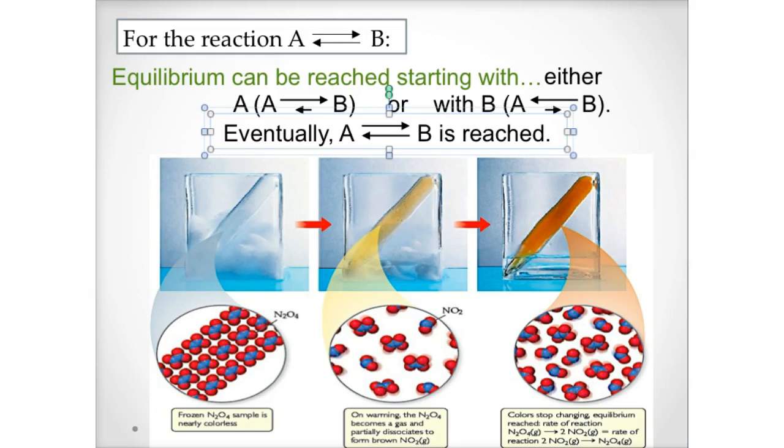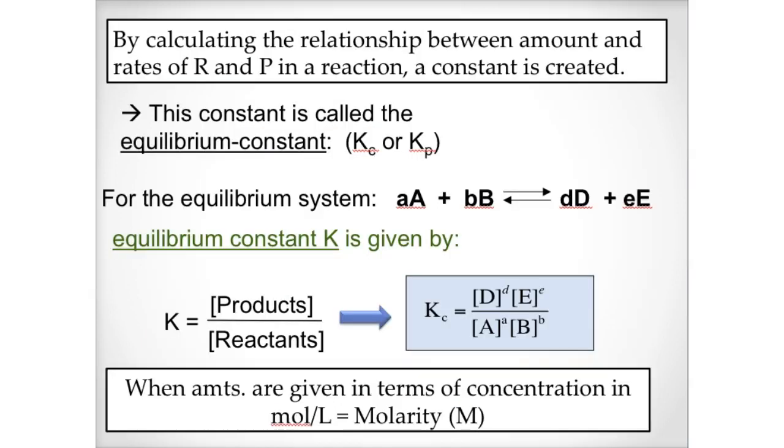So when equilibrium is achieved, the rates become the same. So you start to see a mixture of both. It doesn't mean they're both equal. It doesn't mean these guys are equal to these guys. It just means you're making them both at the same rate. So that's just an application. So that was the theory.